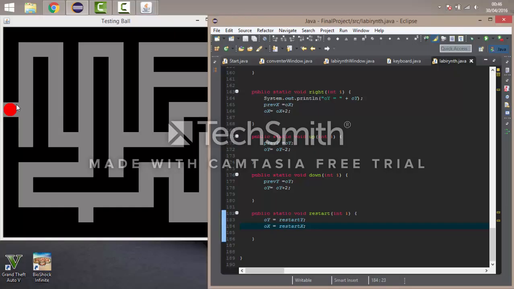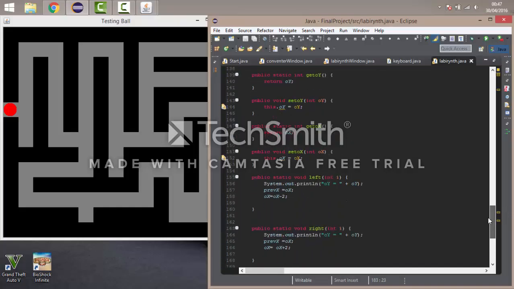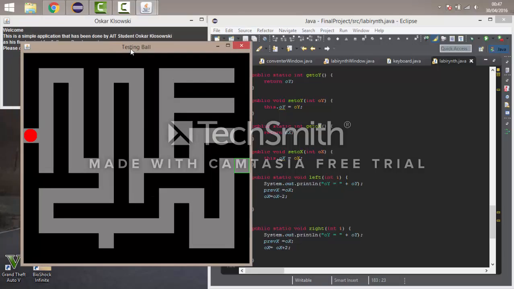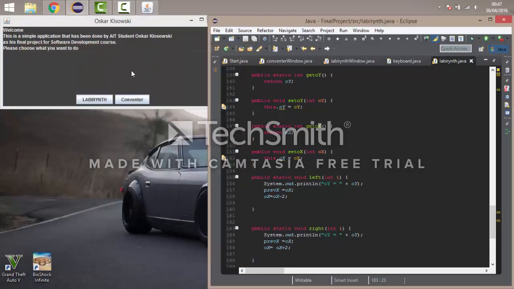It changes the coordinates to the starting coordinates, which are saved as ints restart y and restart x. And yeah, I think that's it about that game. So I'm gonna quit the game by pressing Q.